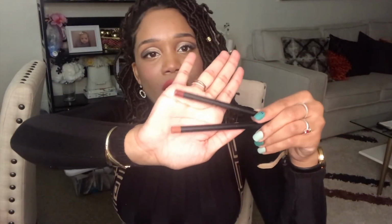And then the Reeler Lip Liner Duo. So it's a lip liner duo. This comes in this little tube. It is $25. Alright, so these are the two lip duos right here. You get two different colors, and they match with a lot of the lipsticks that I already have gotten. So that's good. That's really, really good.